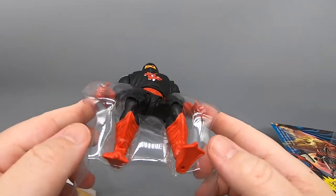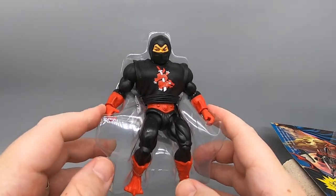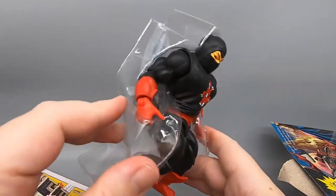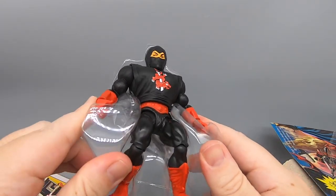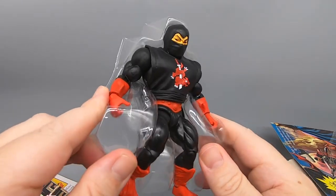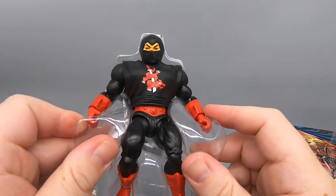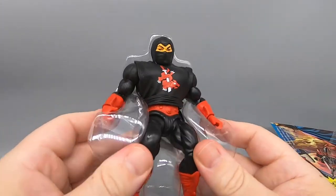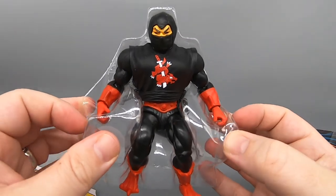It wasn't really going anywhere. I think this package was designed well enough that we didn't need this shit. And the fucking rubber bands are just overkill. And besides the fact that most people aren't even opening these up, there's just a bunch of booger eaters that collect them and keep them in the boxes just for display. Whatever, no judgment here, but just design the thing so you don't have to put the rubber bands on there. Could you, fucking Mattel?